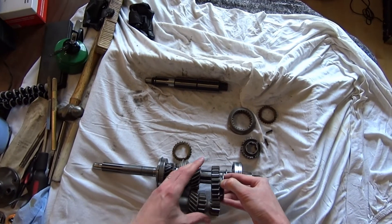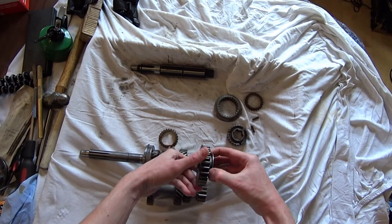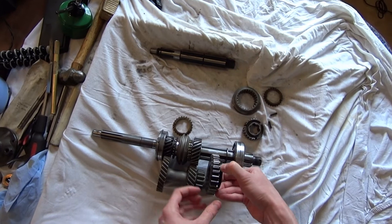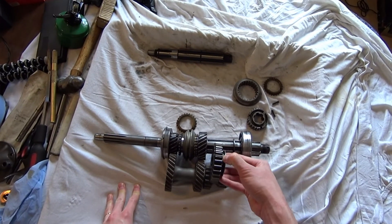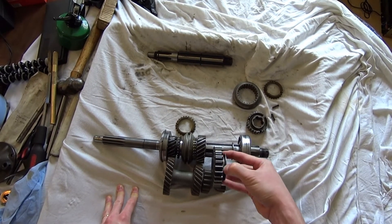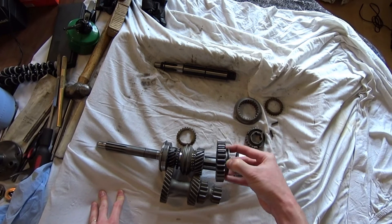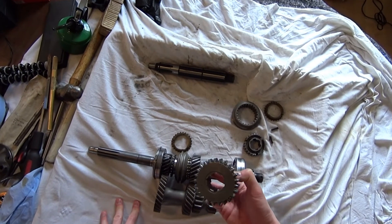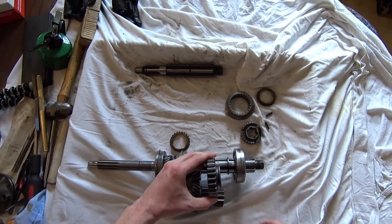Likewise, if the vehicle is moving, we've said the wheels are rotating and always driving the output shaft. Now we put the clutch in: the input side is going slower than the wheel-driven side, so if we try to put them together they clash again. That's why with first gear you have to come to a complete stop before you can engage it — there's no synchronizer. The speed of the sliding gear has to match the speed of the gear it's engaging, and if they're not matched for any reason it will clash.